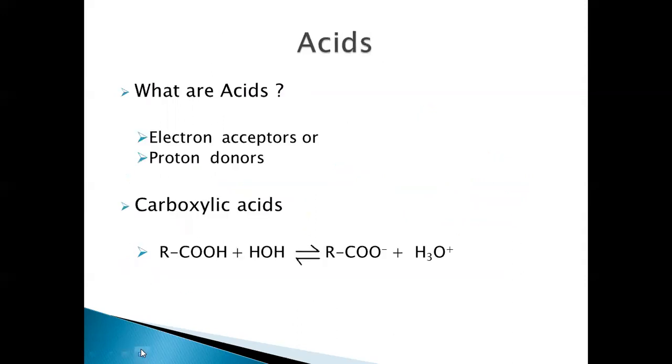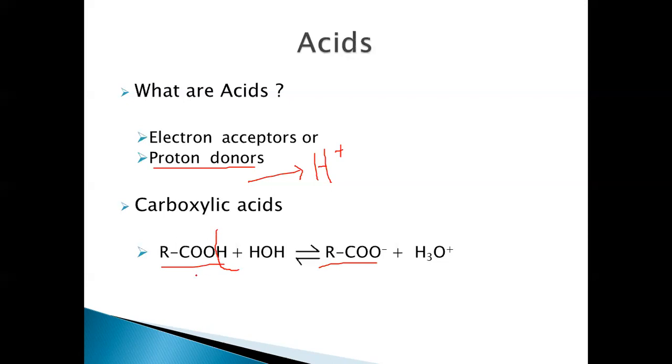Yes. Now look at the acidity of carboxylic acids. So what are acids? Acids are exactly opposite to these bases. They are proton donors, with the ability to give away the protons. If they are able to give the H plus ions more, it's more acidic. So let's look at this carboxylic acid RCOOH. On dissociation, it will give the carboxylate ion. The more it gives the protons, the more is the strength of the acid.